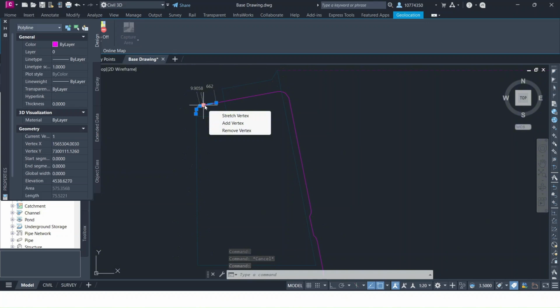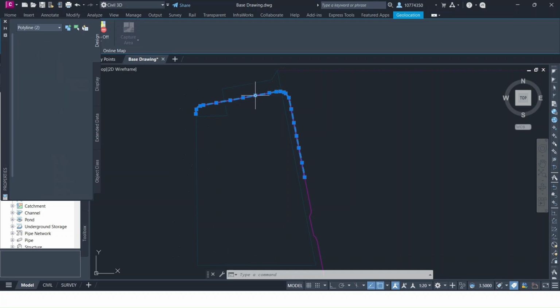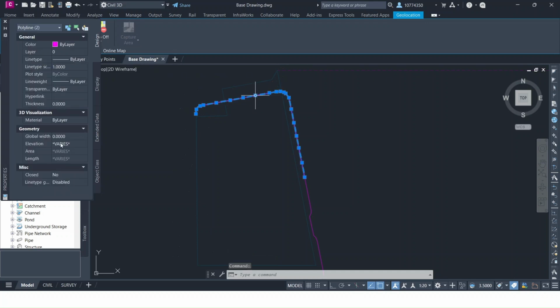You can't select two of them. If you have them both selected like this, it'll say it varies because it only loads one of them, and these are two different elevations. If they're the same, it'll just show the one elevation.